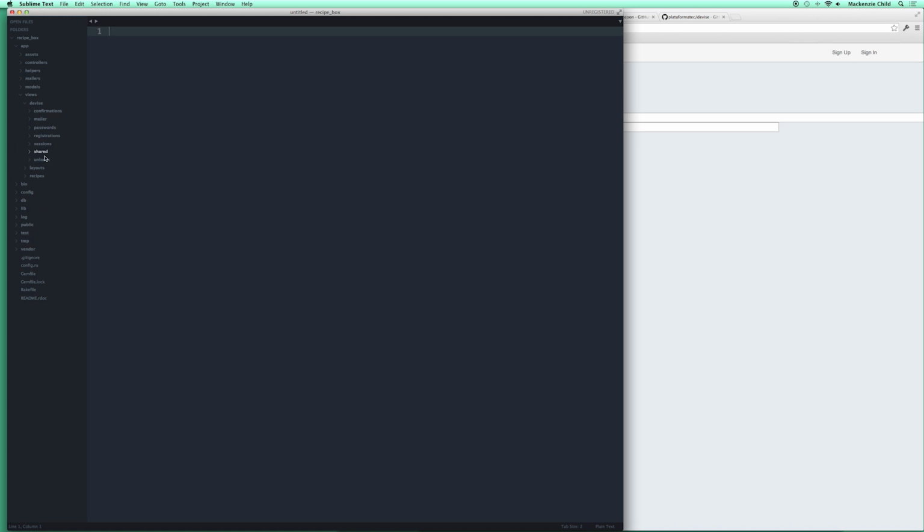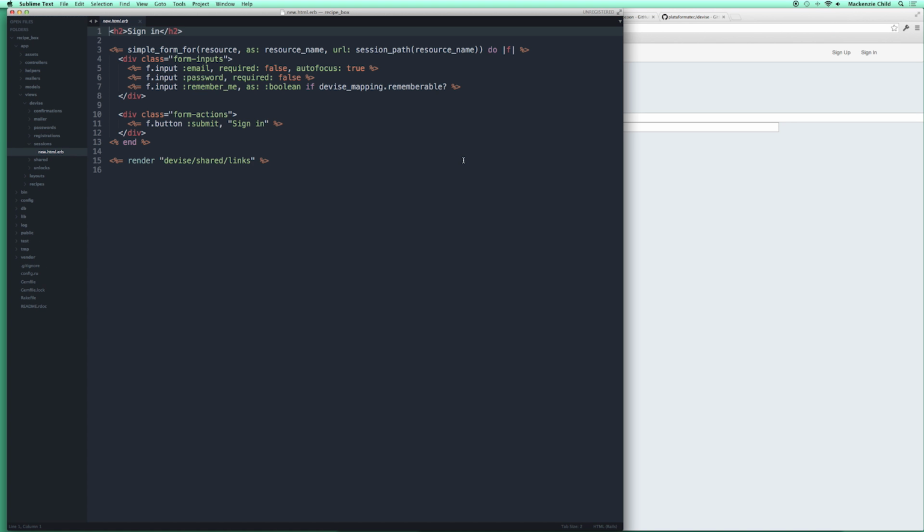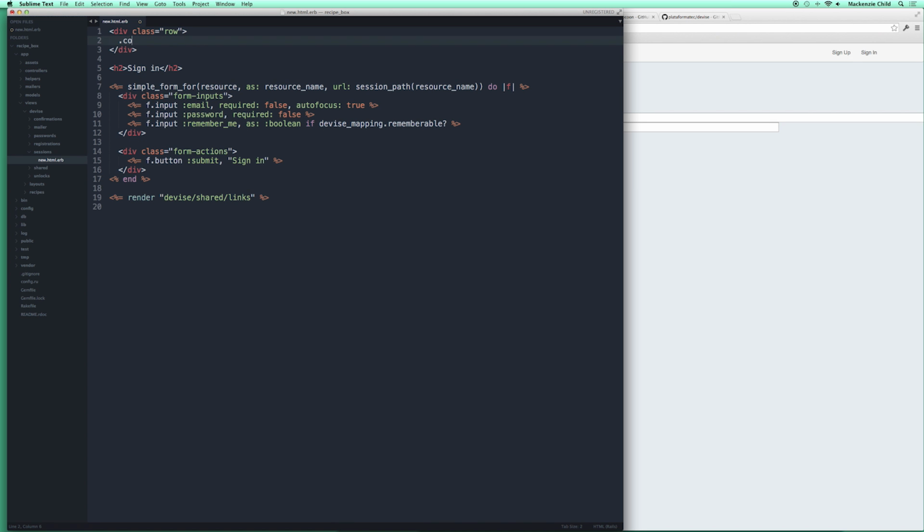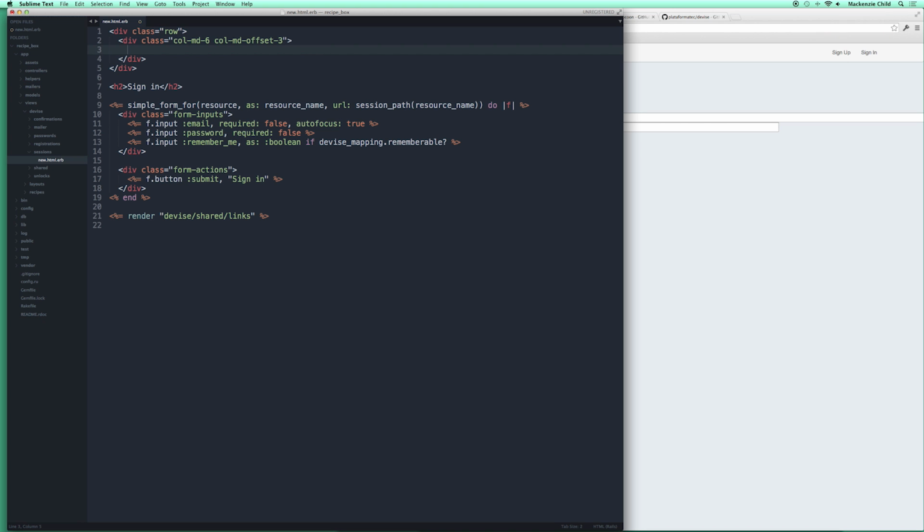All right, so under Devise, let's do Devise sessions new. So the sign in page, let's see, I'm not gonna change this to .haml. I'm just gonna add a row and then a column MD6, and then another one, column MD offset 3. So we have our column centered in the middle.